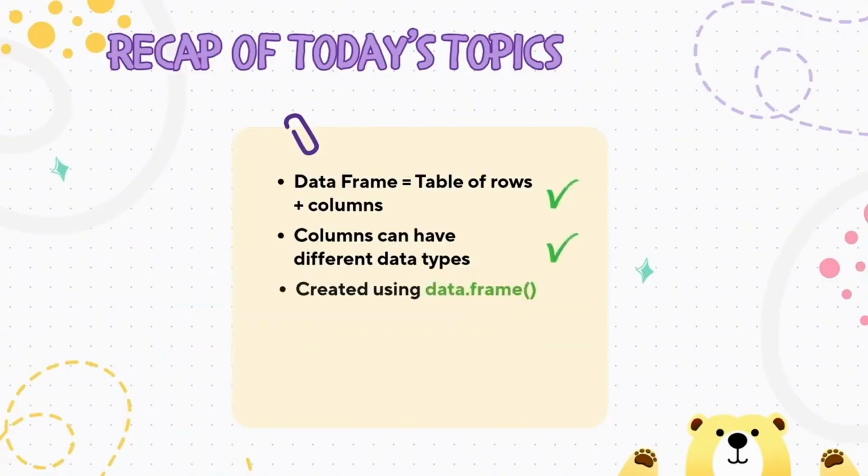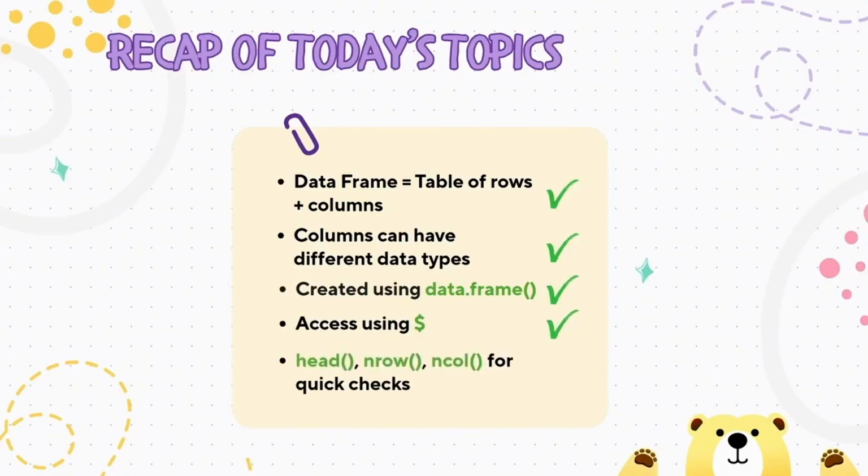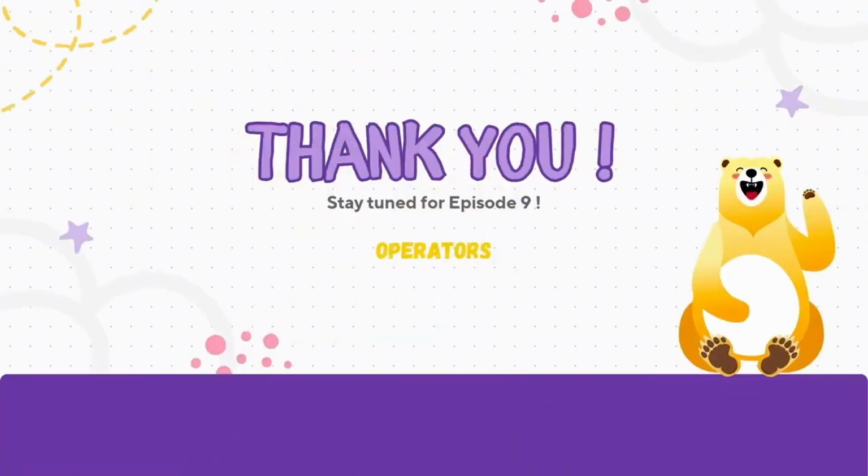And we learned how to create a data frame using data.frame inside of our R compiler. We learned that we can access the values of the data frame using a $ sign, may it be columns or individual data inside those columns. And next, we learned how to inspect the data frame using functions like head, nrow, ncol, and str.